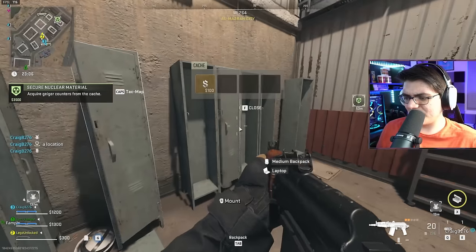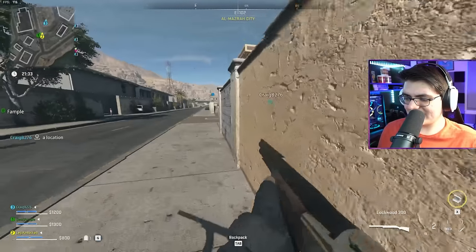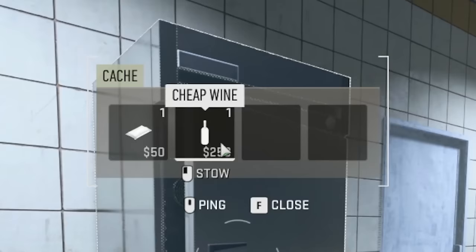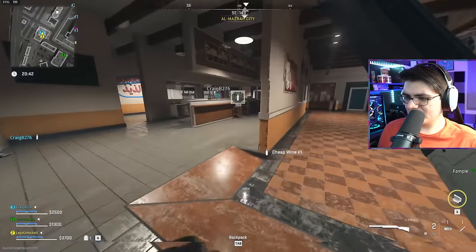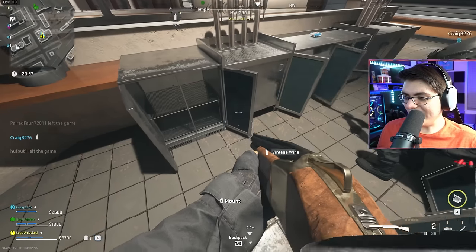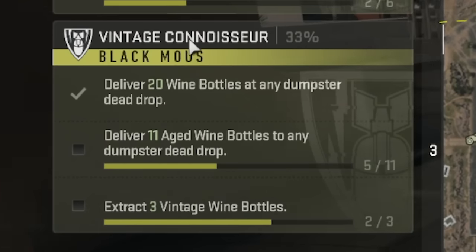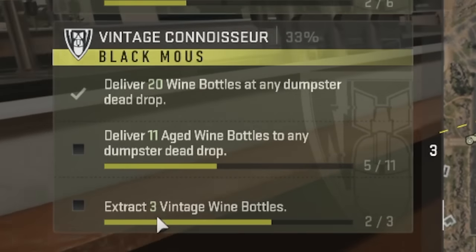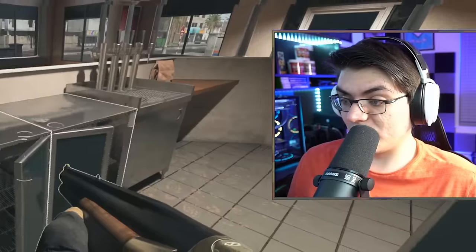Oh, there's a laptop worth 15K. That's a start. Let's see if we get some vintage wine, because that's also something we got to collect. Vintage wine. Oh, cheap one. I got vintage wine. Let me hold it. I literally can't carry it, so you have to take it. Oh, there we go. That's actually the last vintage wine we need, I think. If we look at our missions, we're also working on vintage connoisseur, which has us do a lot of things, but the hardest of those is extracting 3 vintage wine bottles, and this is it right here. So we're going to be done with that too.